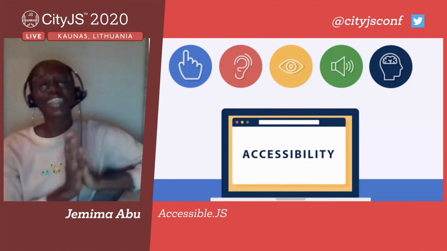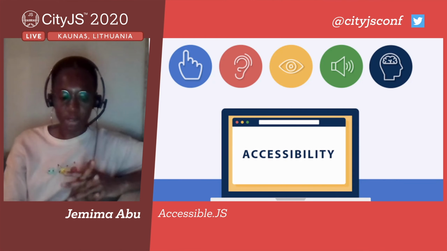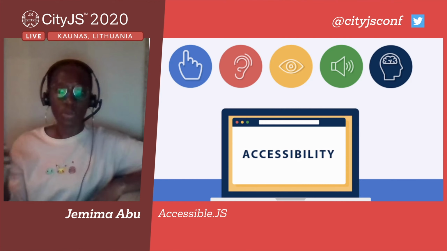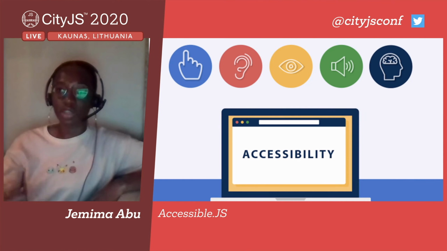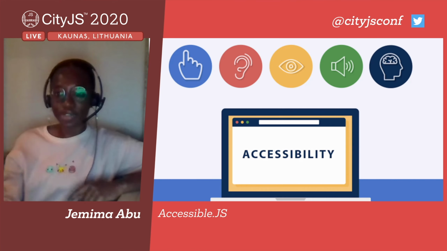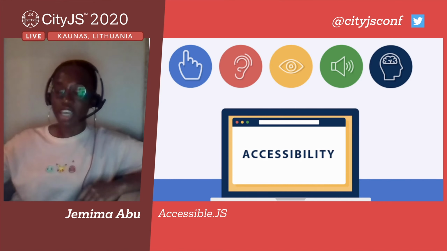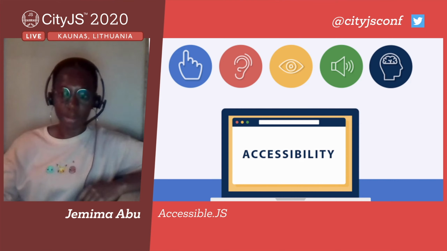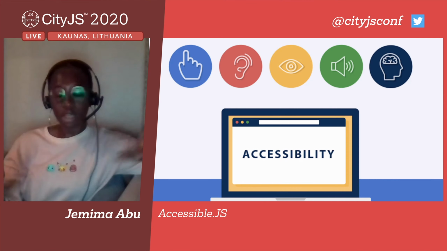So accessibility comes in different forms. And the problem whenever people are building sites is that you don't think about all the ways people are going to access your site. You're building a site and you're seeing it the way you see it. You're like, okay, this looks good. It's responsive. I can see the colors. But there are people who rely on screen readers who can't see things that you have placed because you put them somewhere off the screen and you did not put a proper tag that is telling a screen reader where that thing should go. There are people who don't hear, for example.